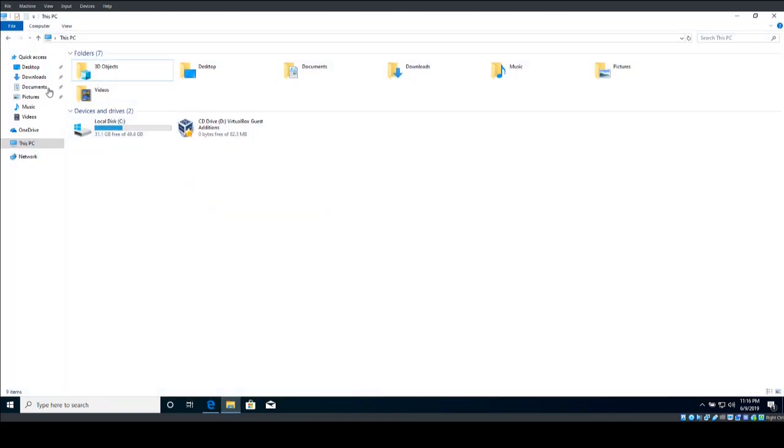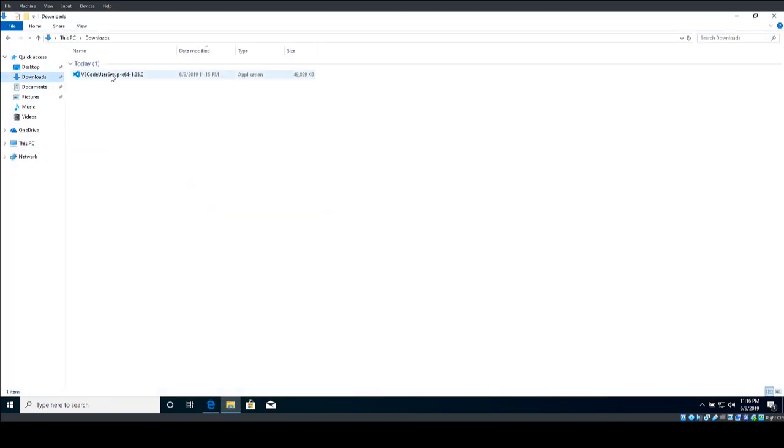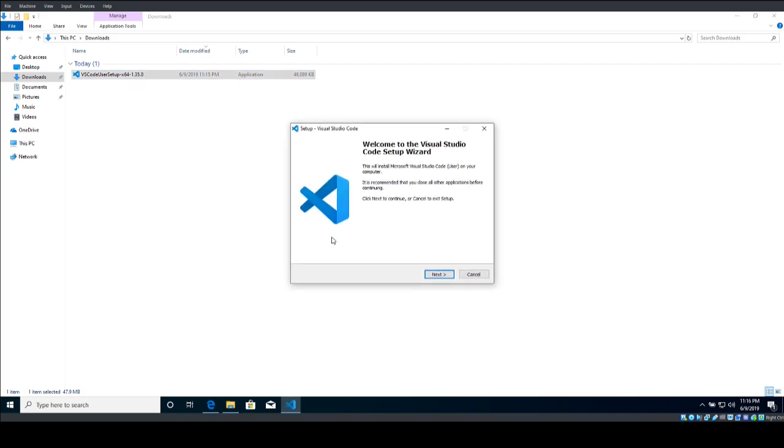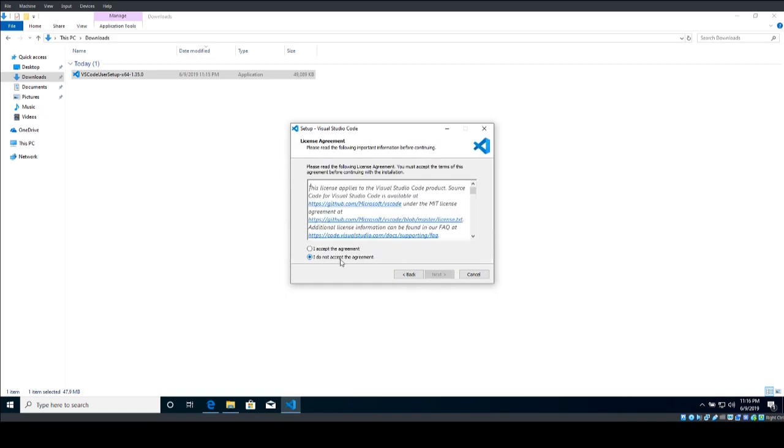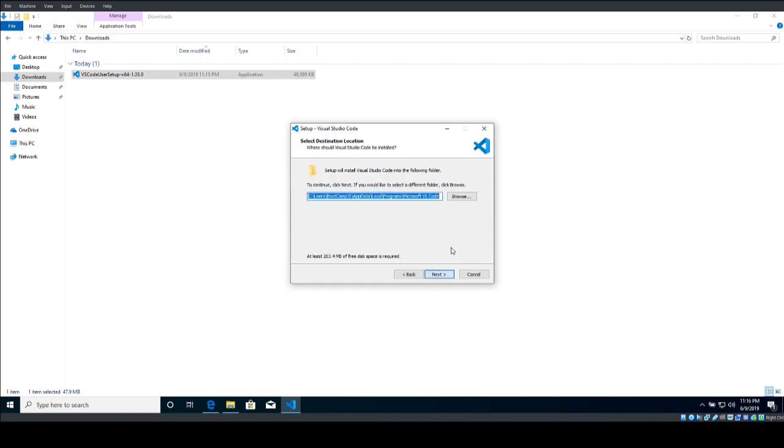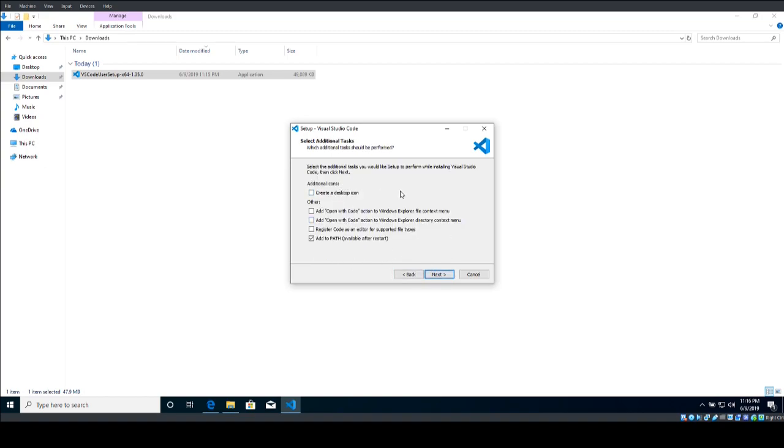Once the download's done, we'll go over to the downloads and double click the installation here. All right, we'll just go through. We shouldn't have to do any customization.